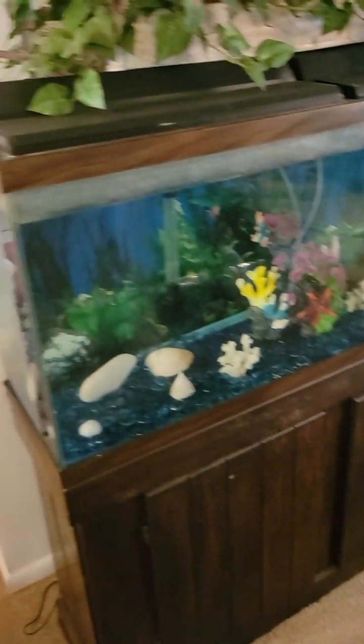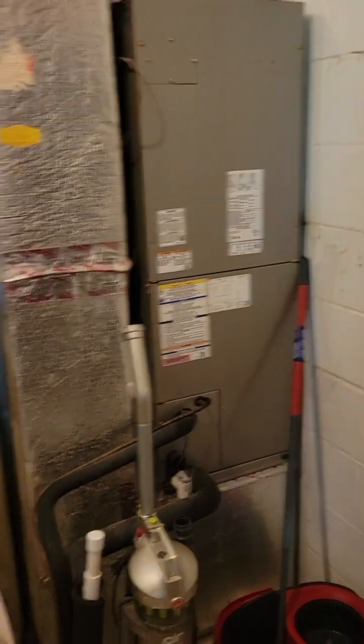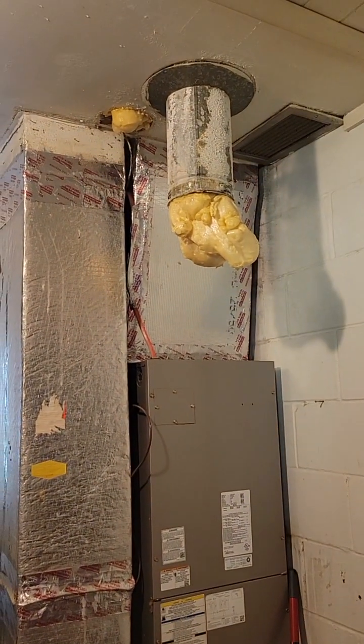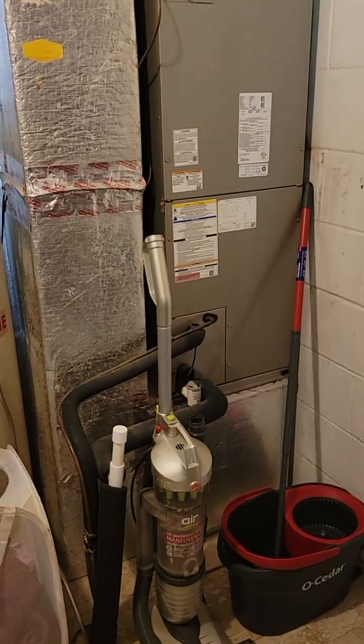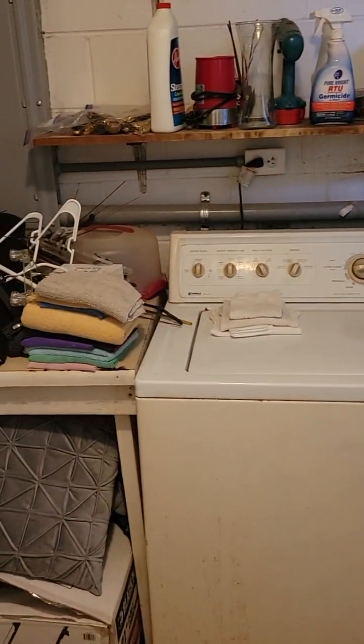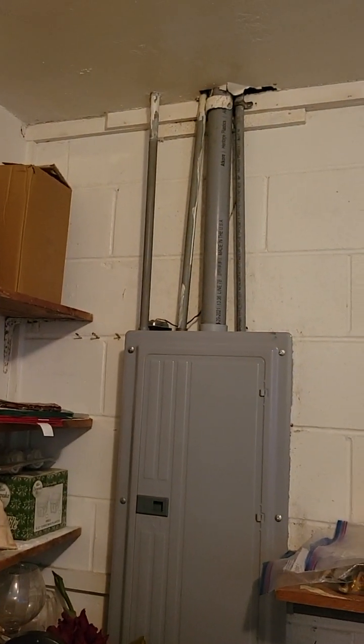The carpet is aged. This is the laundry room. One plus I did note is that the AC looked pretty new — I found the manufacturer date on it and it is a 2021 model, so that's good. Looks like it used to be a gas furnace and they must've converted it to regular electric. There's the new air handler. The electrical panel box needs some sealing around the conduit up there for sure.